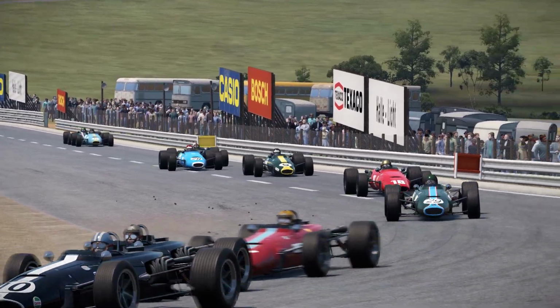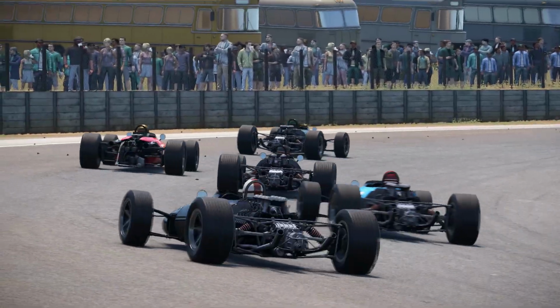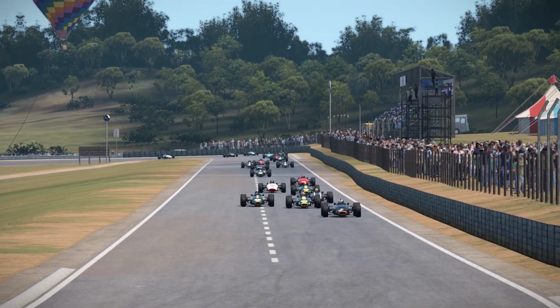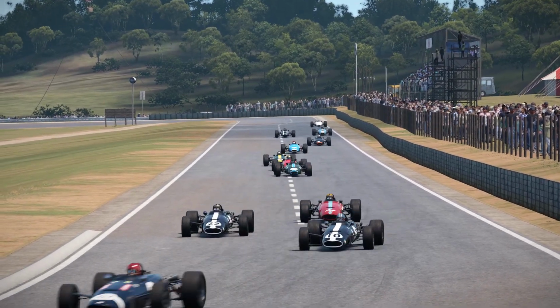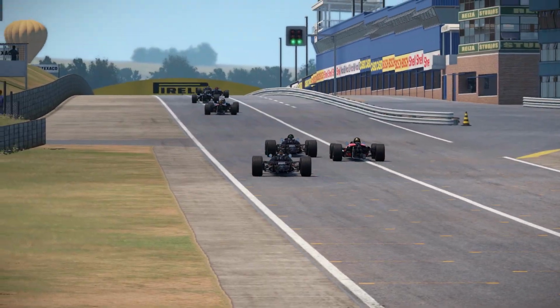The Ferrari's a little bit harder to drive, I feel like it is, you know, because it's that little bit heavier, but it has got a little bit extra power, so you're going to do a little bit more on the straights. I think about 192 I had out of that on the straights. But what an absolute blast that was. An absolute blast from the past that was, wasn't it?